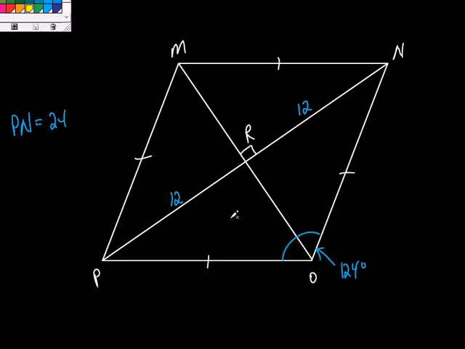I'm going to go a different color here. And they ask you to find angle POM. So where's POM? It's this one right here, this little skinny one. Everybody see that? So what do we know about the diagonals? What do they do to the opposite angles when you have a rhombus? They bisect the angles. That's right.